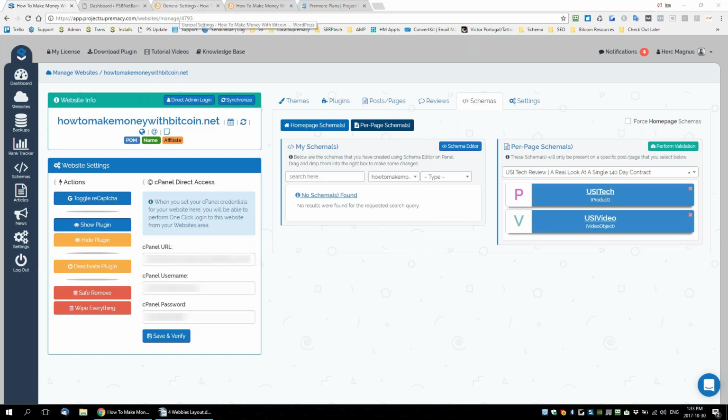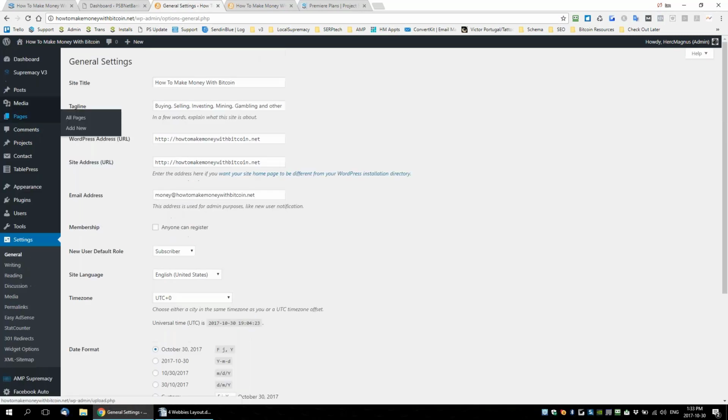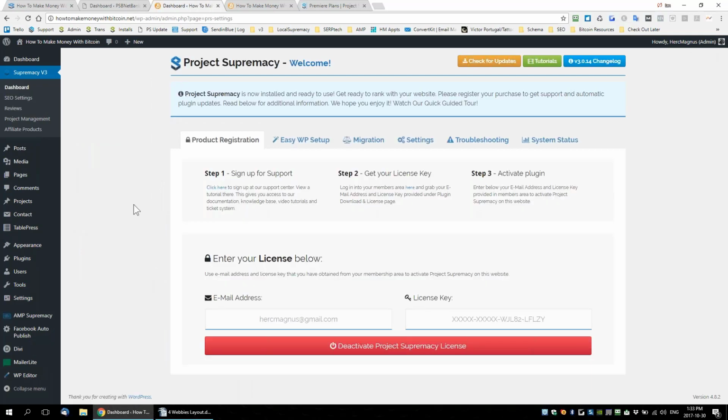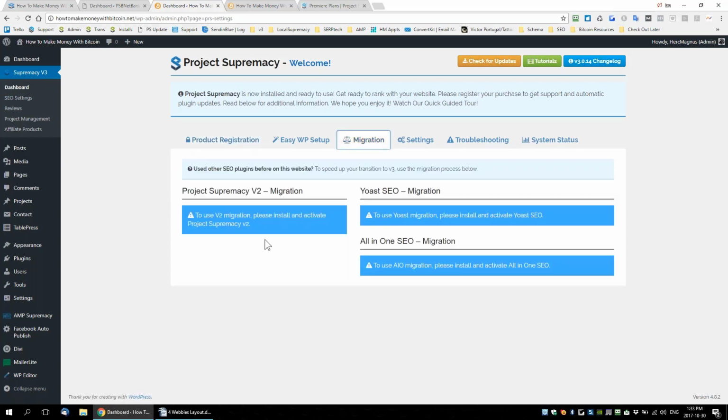For anyone that's a V2 user, I see a lot of V2 questions. I didn't cover this, but I will. If you install V3, it will recognize that you have V2 already installed. So one thing you're going to want to do if you like V3 is log in to your WordPress blog, go to your dashboard and go to migration. I don't have V2 installed anymore, so it's not showing it. But if you have V2 installed, it'll have different settings that you can migrate. It'll say migrate your SEO settings, migrate your schemas, migrate your projects. It'll give you all the things from V2 that you want to migrate to V3, and you just click yes, yes, yes, yes, and click migrate, and it will pull everything from V2 into V3 for you with one click. We also have migration settings for Yoast and All in One SEO Pack.